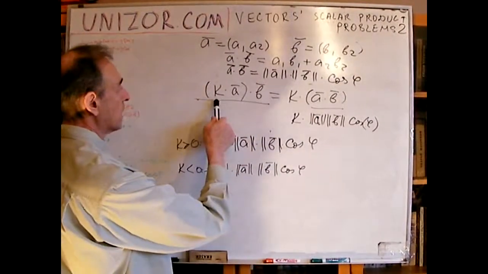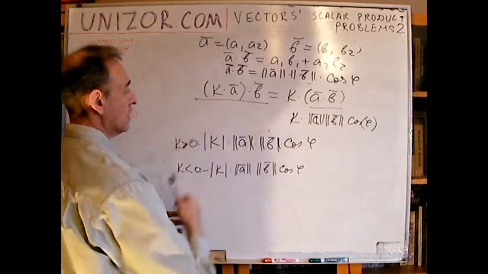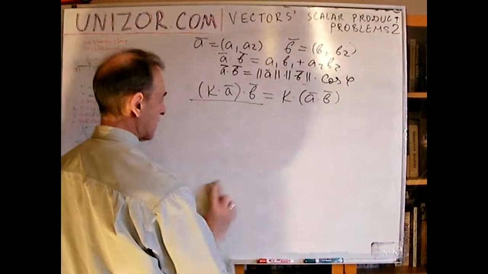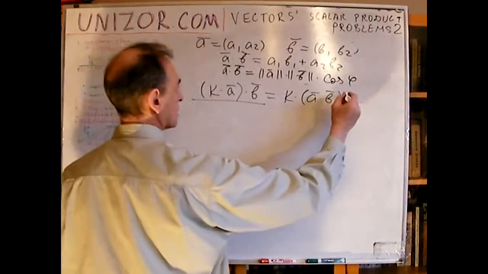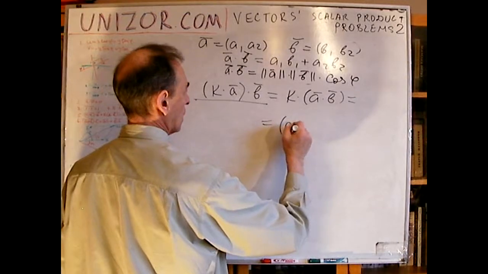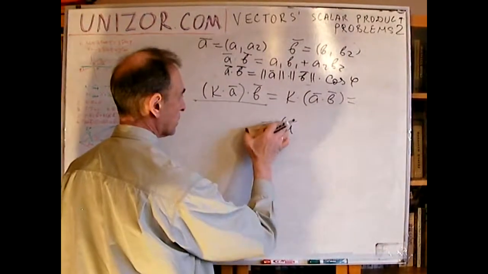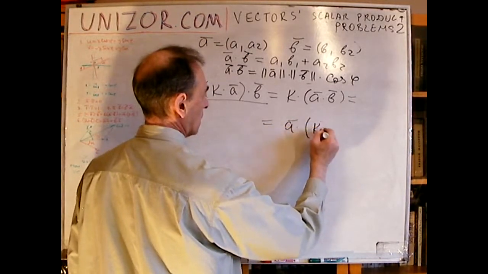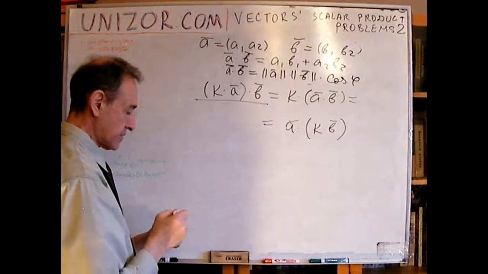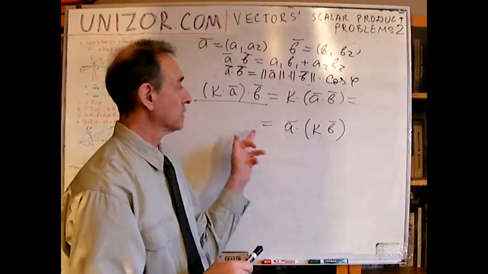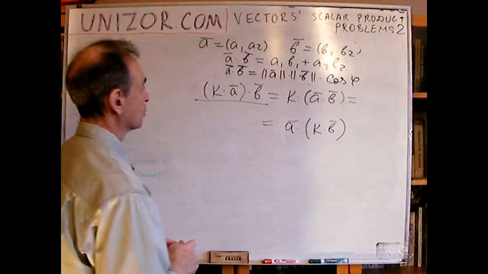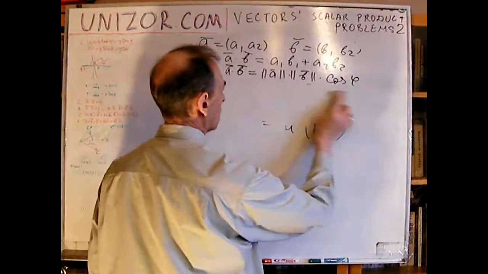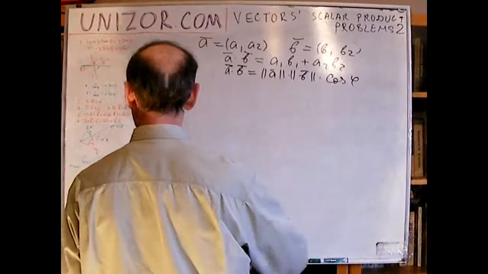And obviously, if I multiply this vector, instead of a multiplied by b by k, it would also be exactly the same thing for exactly the same reasons. What I mean is this. It's equal to a times kb. That's exactly the same thing and exactly the same logic, but applied to the vector b should prove it. So that's about associative law relative to multiplication by a constant.